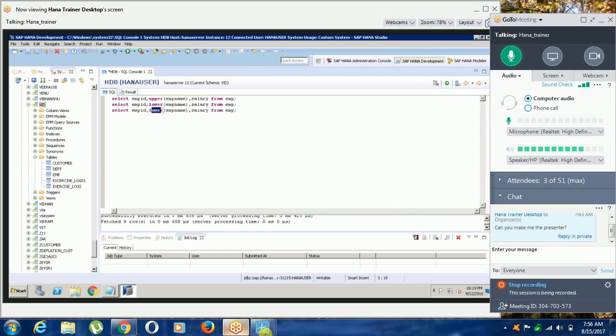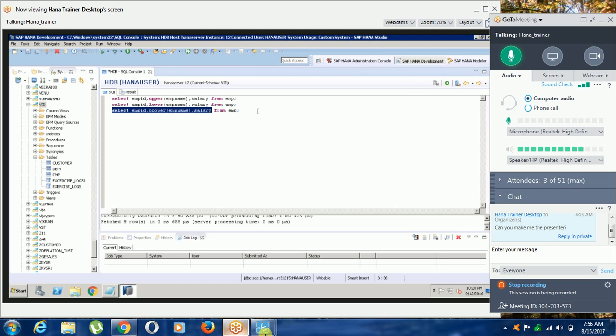Can I use one function here? This function is not here. But in Oracle we can use proper.